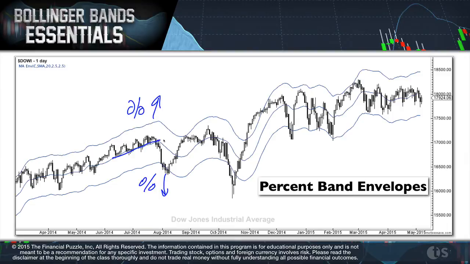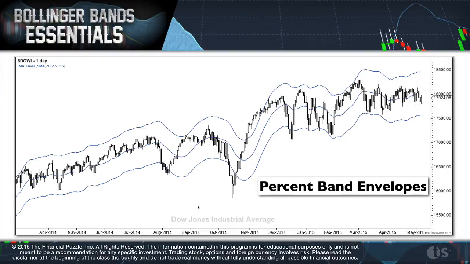The nature of the percent band was great in theory. It said, well, if the trend on average is doing this, then we can plot above and below it, and we can get an estimated range. But in practice, what happened is we got into series where, like over here on the left side, we're not getting anywhere close to the upper bands, and over here in the middle, we're pushing outside the bands. They just didn't really work that well. They were great in theory. They just didn't work that well in reality.